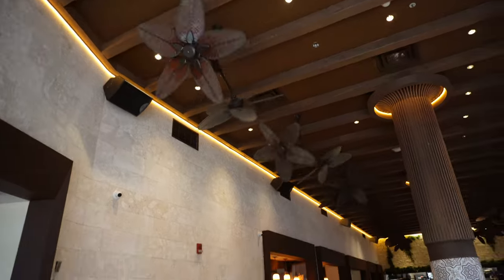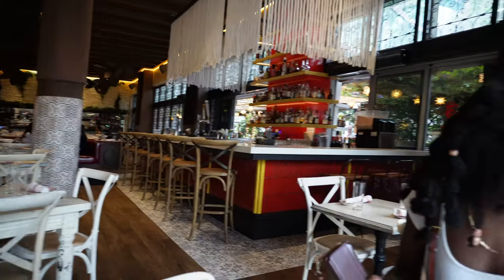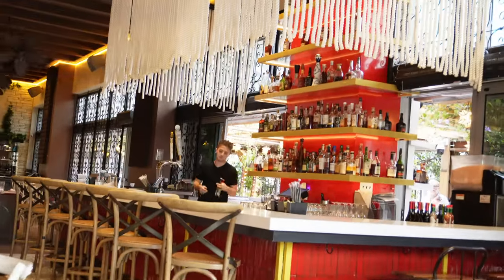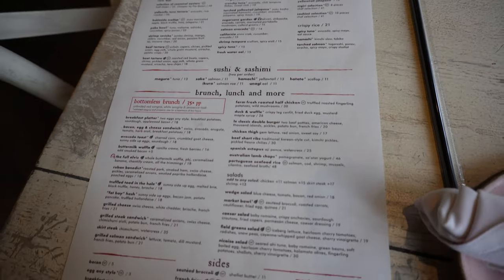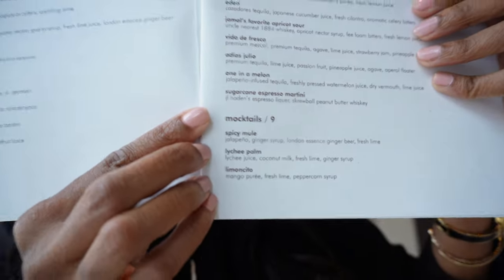Okay. Hey, it's a move. I don't like bittery things. I like sweet, but I do have a little bit of a headache, so maybe I'll do it. That's dope. Ain't she so pretty? Look at her. Strawberry bubbles. Mango bubbles. I think I'm gonna get the spicy mule, guys. And I think I'm gonna try this grilled salmon sandwich. I was considering truffle fries, but it's not that deep. I don't need truffle. Start with the yellowtail.